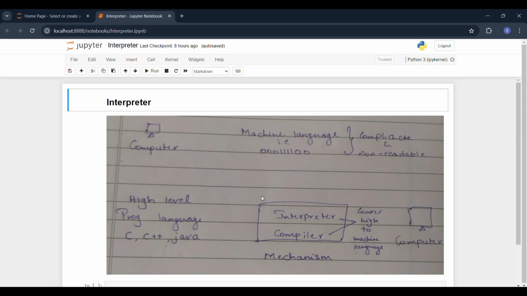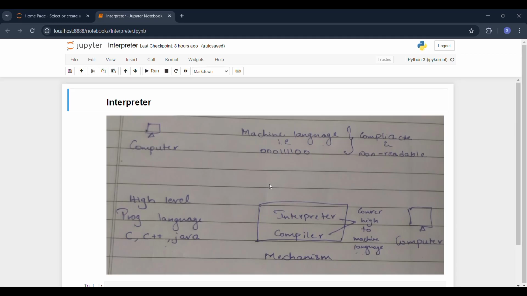First of all, to communicate with other people, we have our own languages like Hindi, English, and Kannada. But to communicate with a computer, we don't have languages, because these Hindi and English languages can't be understood by the computer, right? So at that time, they developed machine language. This machine language is understood by the computer.